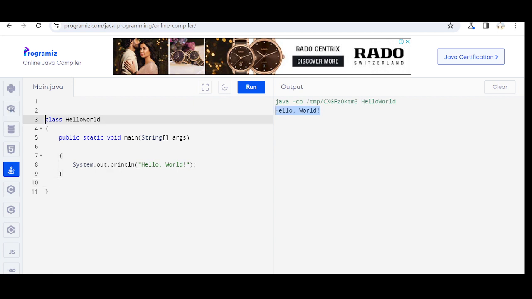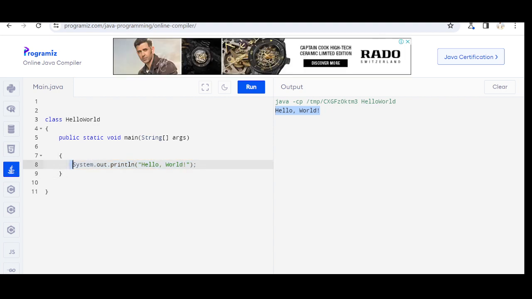See, I said, right, any Java program can be written inside the class. A class is mandatory. Inside the class, you can have a method. Inside the method, you can have any logic. This line number 8 is a statement. System.out.println is just a statement. It is going to print whatever you type in double quotations. Whatever value you pass here will be printed.